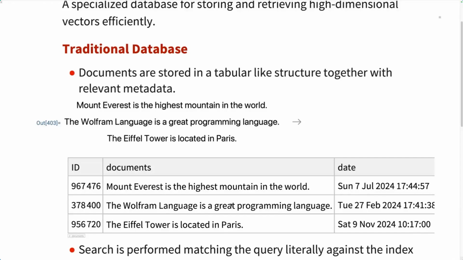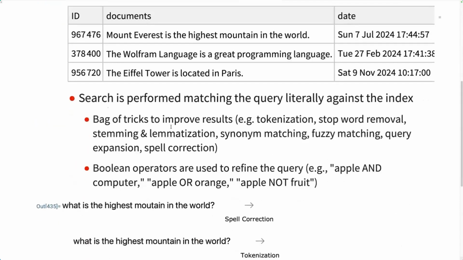So the idea is that you create these rows, and then you might also do some pre-processing, like adding keywords that go with the documents. You can imagine these stand for a PDF, a report, or customer emails. It can be really as varied as the stuff you can store this way. But the core concept is that you put stuff in, and then search is performed by matching literal queries against what's in the index.